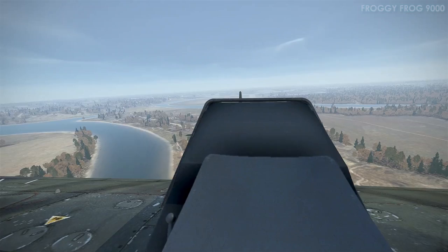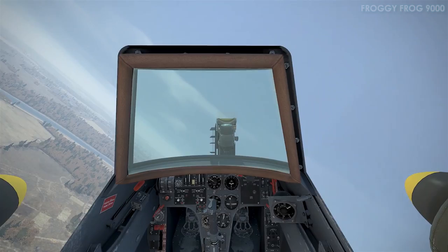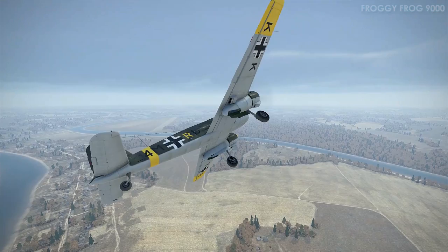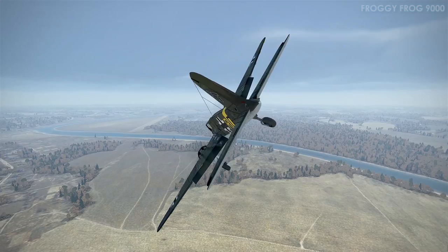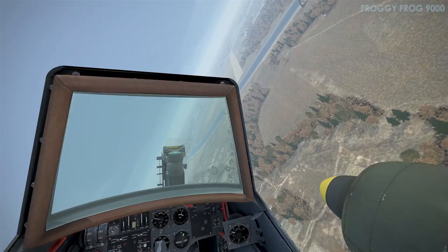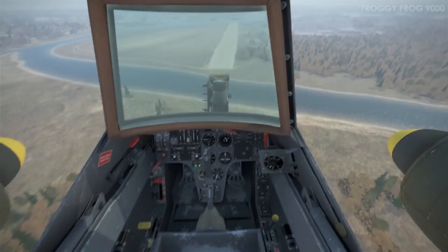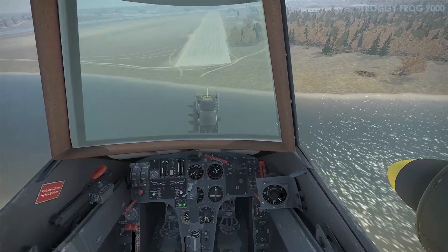It's quite hard to see the airspeed indicator on this aircraft because it's directly behind the stick — you have to move the stick slightly left or right to read your speed, which matters when coming in to land. There are the flaps and gear; I'm coming in for another landing. In this example there's no wind, but in later examples I've got 15 knots set, demonstrating takeoffs and landings into the wind and also with a crosswind.